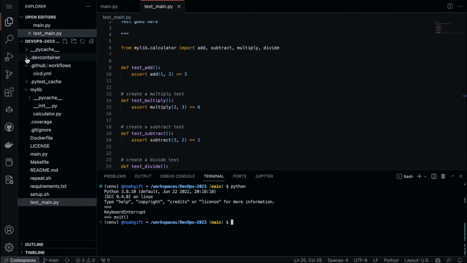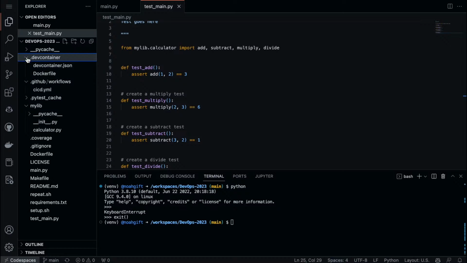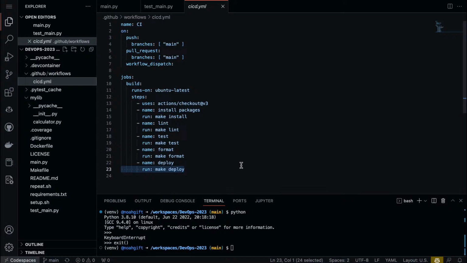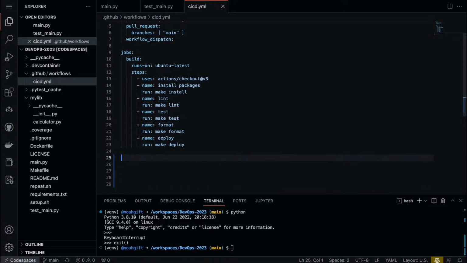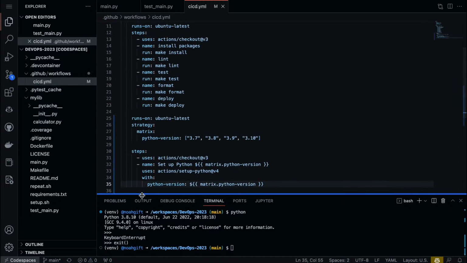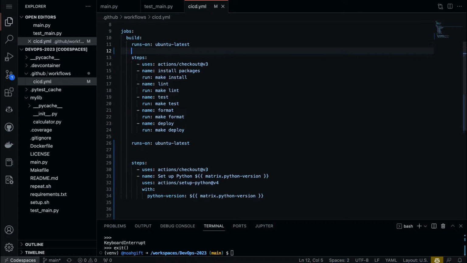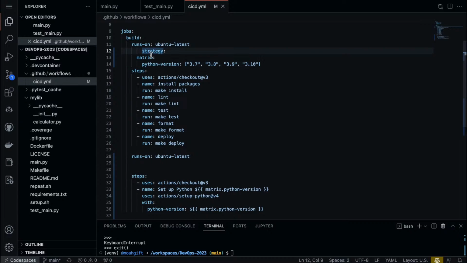So if we go back to the dev container, to the GitHub Actions file here, we just need to tweak it a little bit by putting this inside of here. I'll put it at the bottom first so I can look at it, and then we'll tweak it. So what is it doing differently? It's got this runs on part underneath, so let's grab that and put it there.